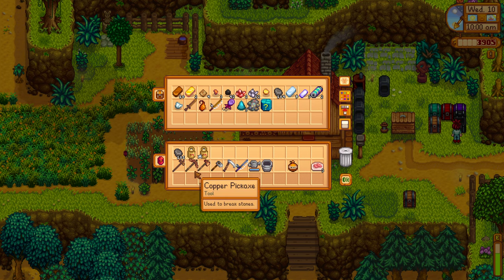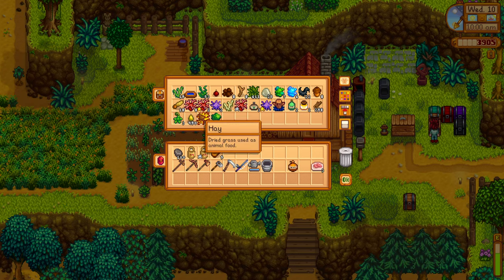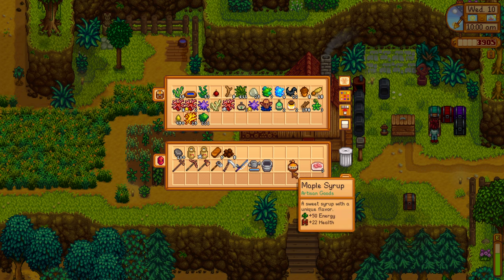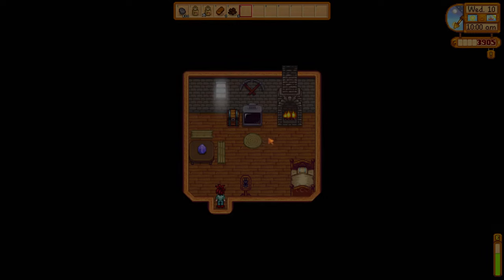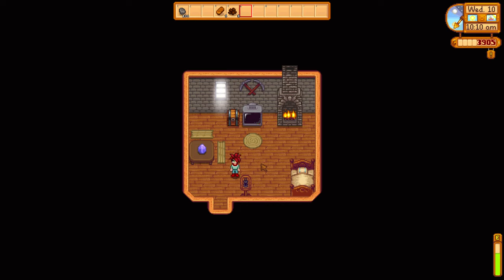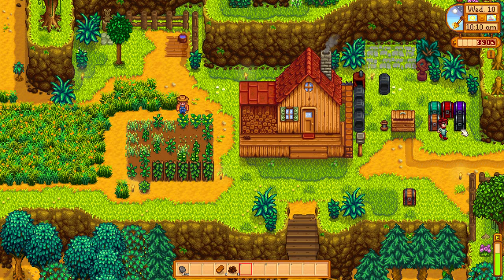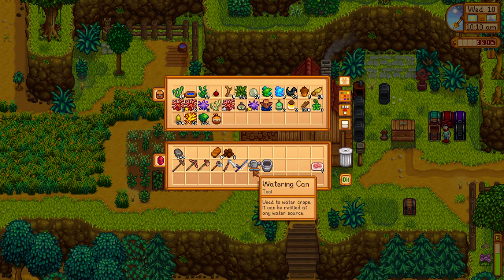Hundred stone, 5 copper bar, and I will bring the clay. I'm gonna hang on to the maple syrup. And again, all the milk that I got at the start is just gonna go into here for cooking. Okay. Give me a sec. That can go there.